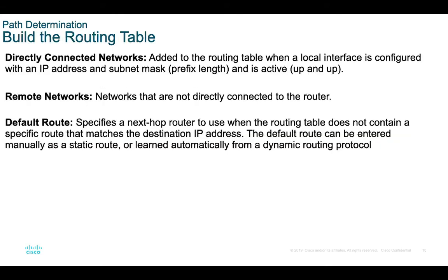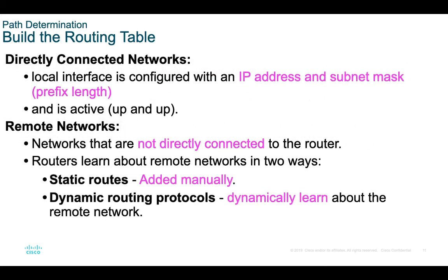Okay, how does a router build up its routing table? It can be through these three ways: either directly connected networks, remote networks, and default route. Through these three items, they build up their routing table. For a directly connected network, whenever you configure an interface with the IP address and subnet mask and change the status to active, or up and up, which means you do no shutdown and connect to another device, that network will be automatically added into your routing table along with the IP address of the interface.